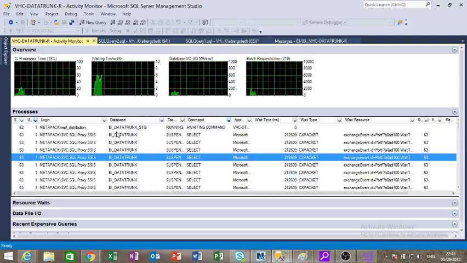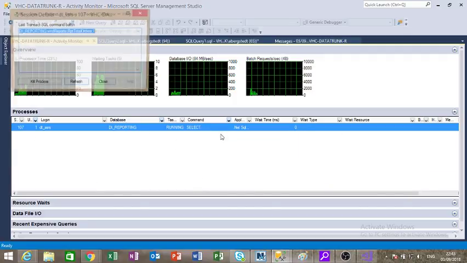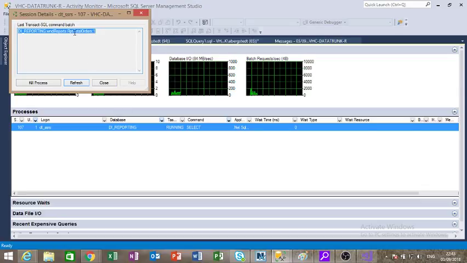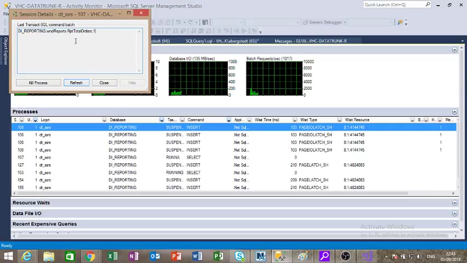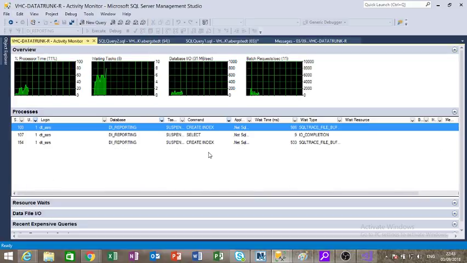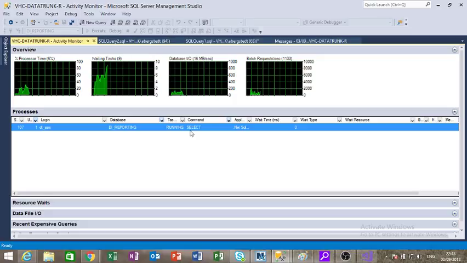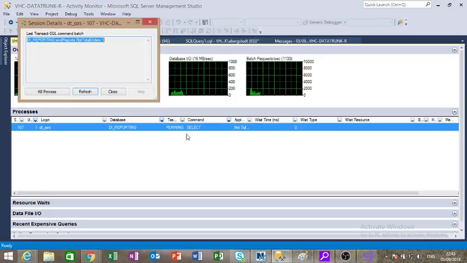That is a problem. Okay, here we go. All right, we're creating indexes. Running this.